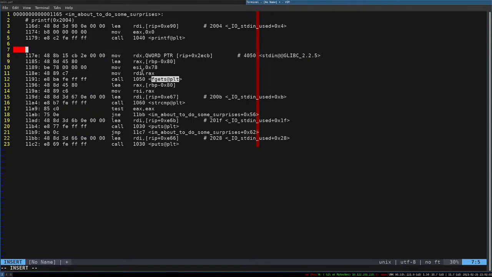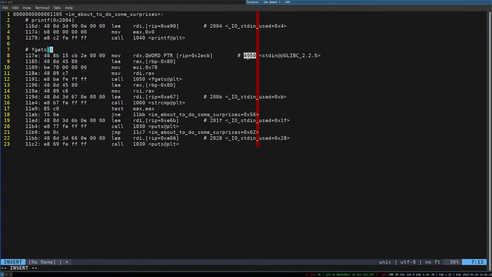Okay, so let me start looking at the arguments that it's passing in. So you have fgets. So RDI, which is assigned from RAX, which is from this move from here. So we can see this looks like RIP plus some constant, taking in from some address relative to this binary.